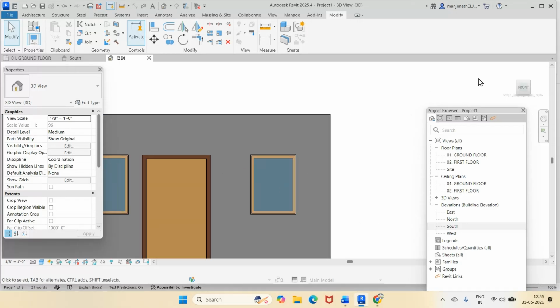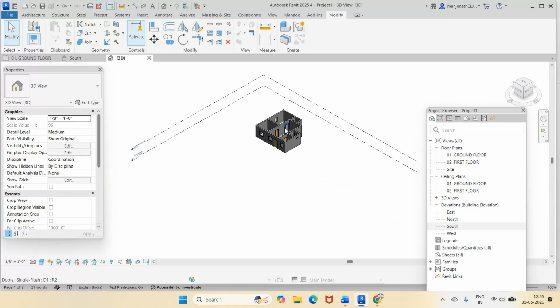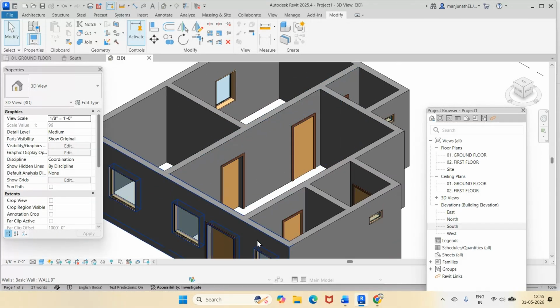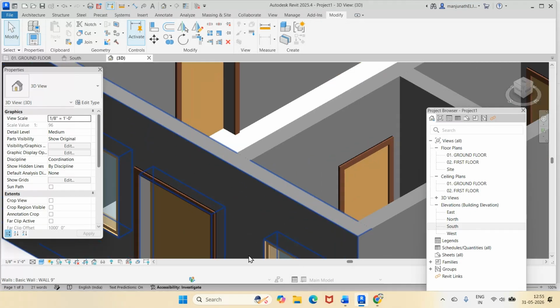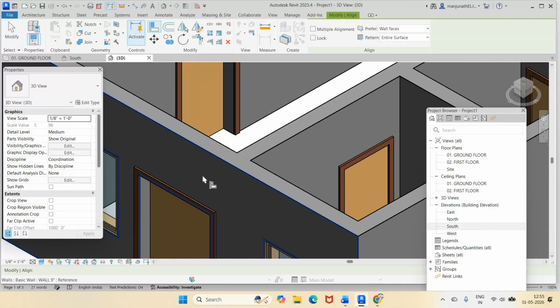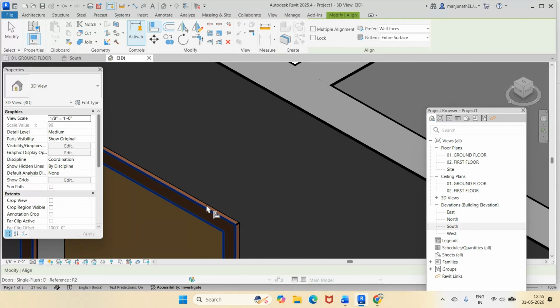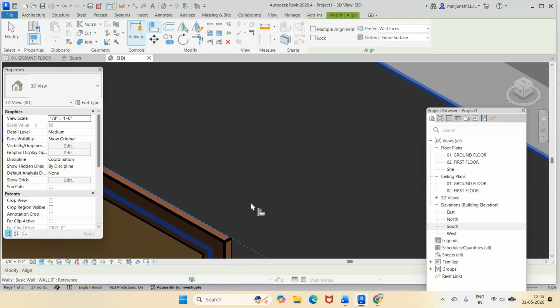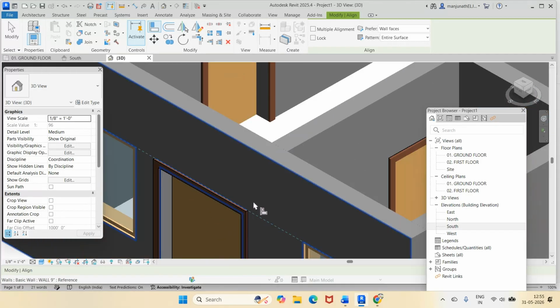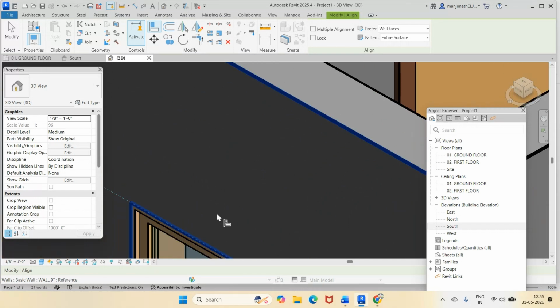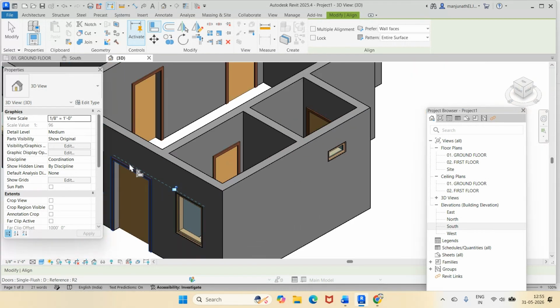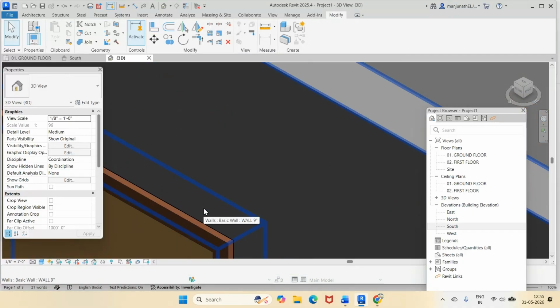Okay, I want to reduce that. So I will just come down to this portion. I will say align, select on this side of the top surface with reference to this face. Or do I need to go for this?